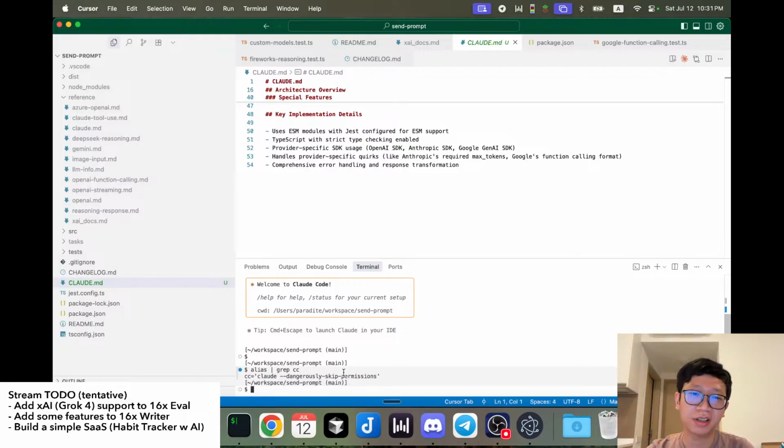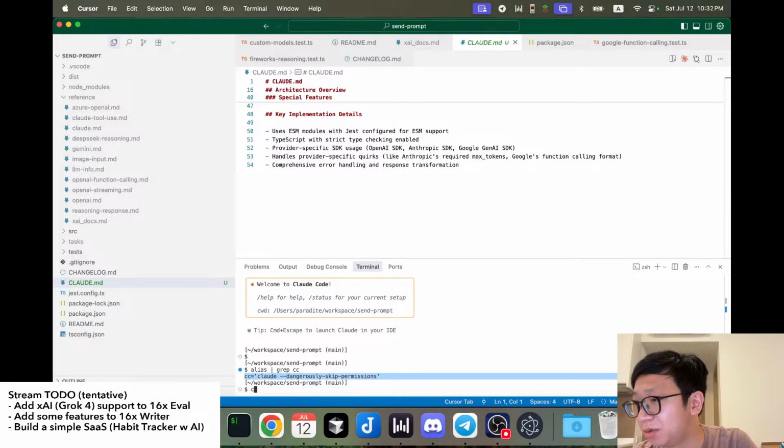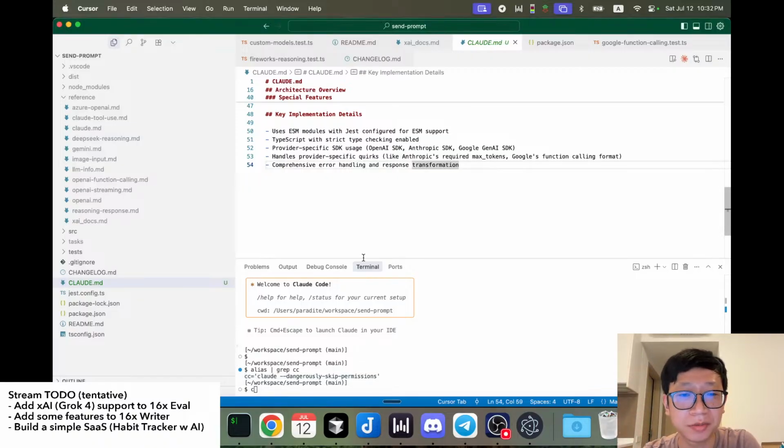Because if you start Claude Code by default, you need to enable the auto accept every time. But if you run Claude Code with dangerously skip permissions, then you don't have to do that every time. I think this is quite a useful thing to do, which I will try to paste into the chat just in case you guys want it as well.